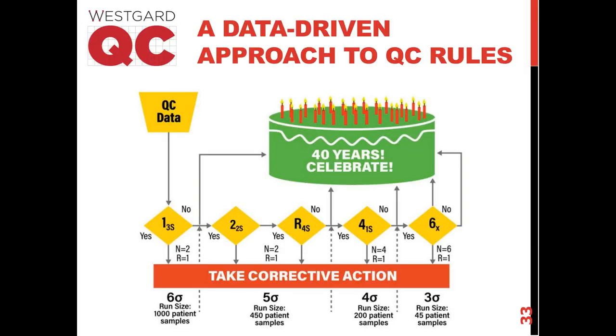Once you've made that decision about which sigma metric to pay attention to, that's when you come back to these Westgard sigma rules. And if you're at 6 sigma, you're not using all the Westgard rules. You're just using one rule, 1-3S. And really you're just using 2 control measurements, you're meeting the CLIA minimum. That's all you need to do. And by the way, that is very low, almost no false rejection.